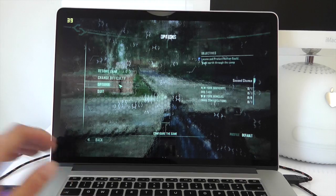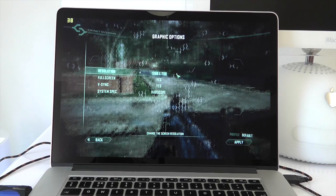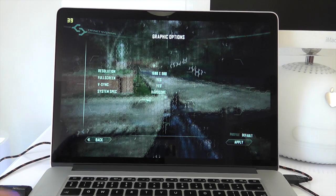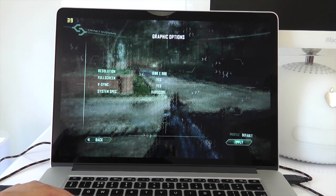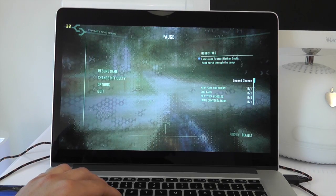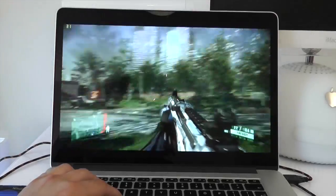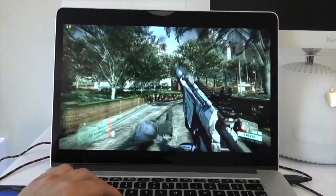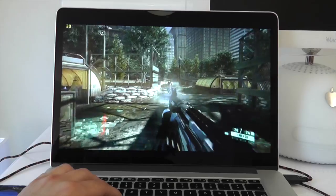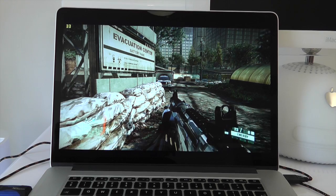Now let's just change the options again and this time I'm going to up the resolution to the highest resolution that we had on the M14X, which was 1600x900, and we'll set that on Hardcore mode. Now on these settings on the Alienware M14X I actually got 20 frames per second. So let's see what we get on this Retina MacBook Pro. So a good 10 higher again, we're sitting at about 30, slightly above 30, 35 frames per second. So about 30 to 35 frames per second with this Retina MacBook Pro — again another 10 frames per second higher than what we were getting on the Alienware M14X.